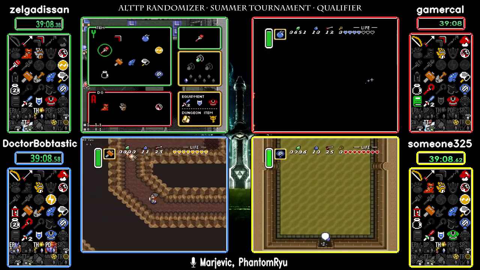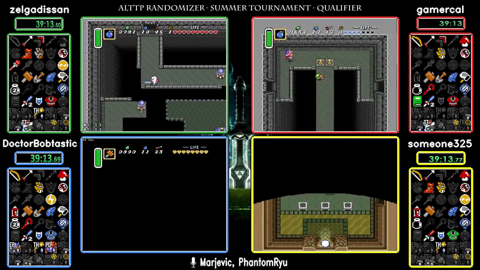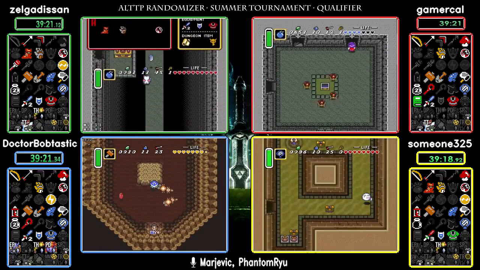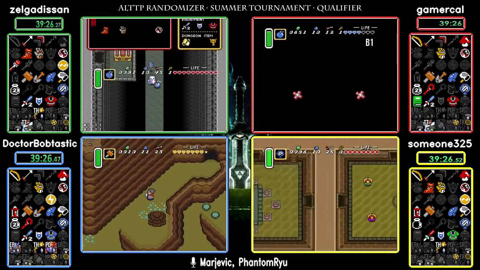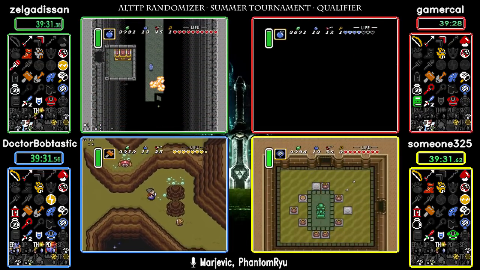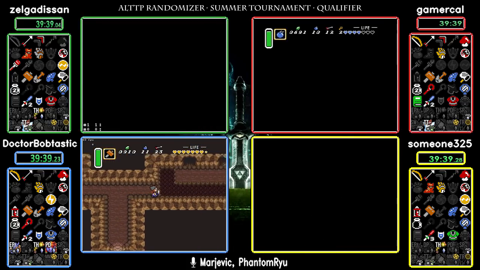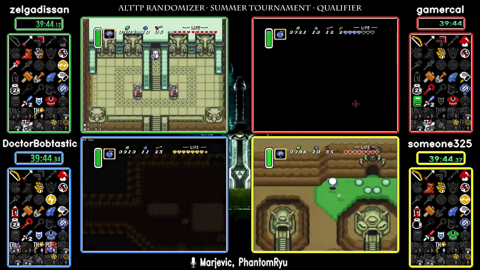And Gamer Cal also having to go through these dark rooms. So someone probably going to show us what the other item in desert is. All right, I would think he would check Dark Death Mountain here. He does have the hammer. It looks like he wants to do the light wall checks and then take the Turtle Rock portal and hope that it's ether so he can open it immediately.